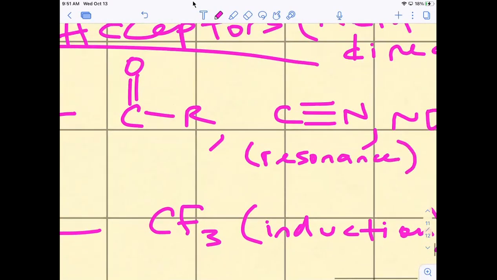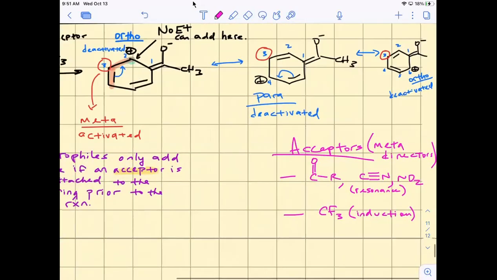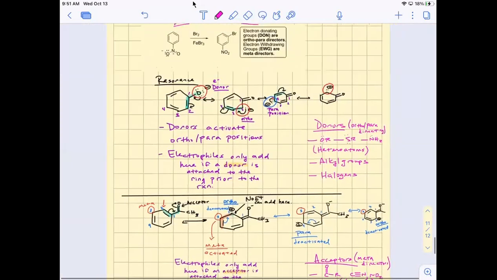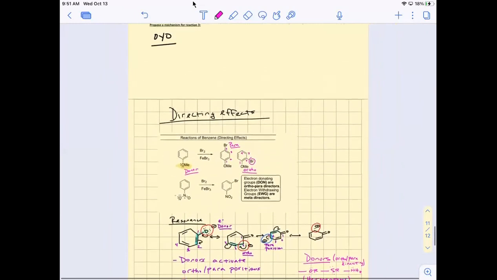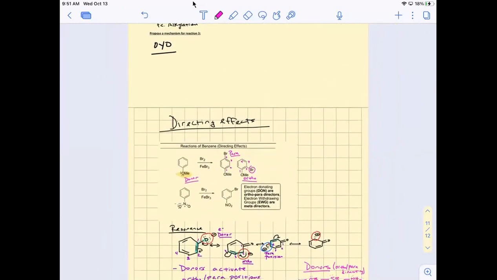All right, any questions about anything? We're gonna work through a few of these on Friday. A few problems that have different donors and acceptors on them. We'll just add it to this worksheet. So it won't be a part of this PDF, but the problems that we do, you can write them in. All right, any questions about anything?